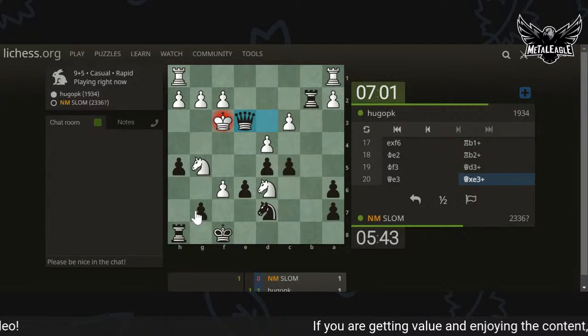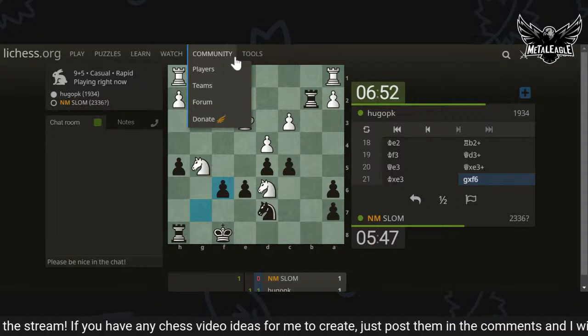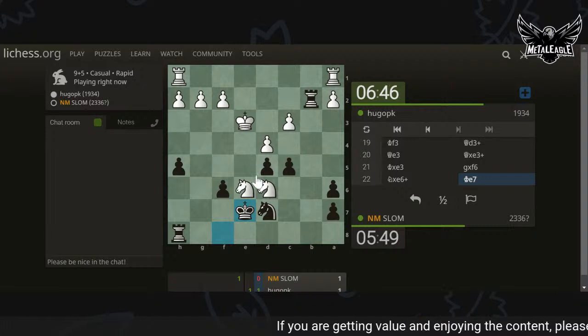I think we can make something happen. Maybe. Maybe. Yeah, I actually think we're winning a piece now back. Because of reasons. King to e7. Yay. And we're back in the game. That was very good reasons. I told you. All part of the plan.